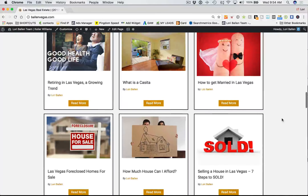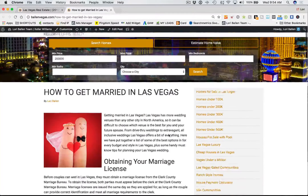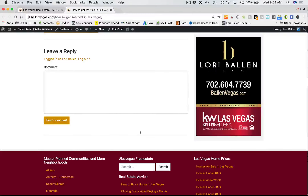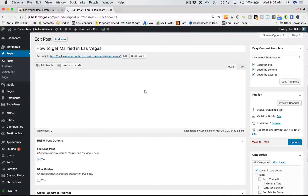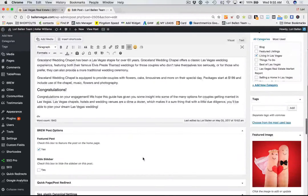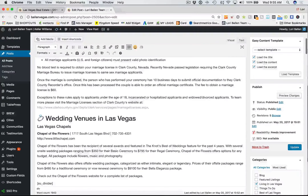When they click 'read more,' they see the blog post. Blog posts have a right sidebar option — you can choose a wide page for all pages or add a right sidebar. Let me show you how simple it is to add one of these to your home page. When you write a post, there's a little box that says 'check this box to feature the post on the home page.' If you want a wide theme instead of a side column, just check 'hide the sidebar.' That simple and that genius.